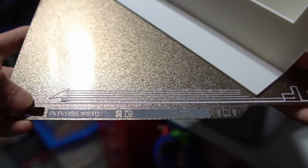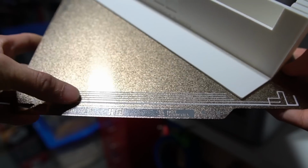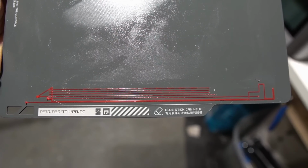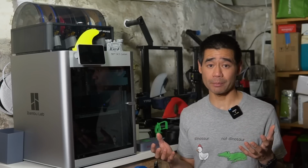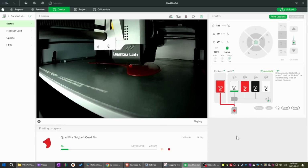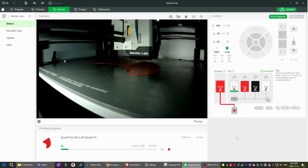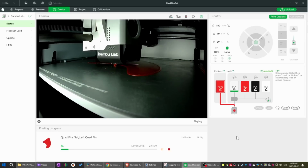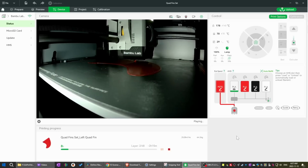I don't use the LiDAR flow calibration much. At first I was using it a bunch, but I found it didn't make a huge difference and it added a few minutes to the print time. The LiDAR is neat because it inspects the flow rate and can inspect your first layer for errors. I may use it if I have troublesome prints. And as I said, if you resume a paused print, it inspects it.